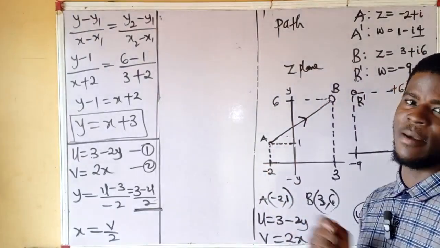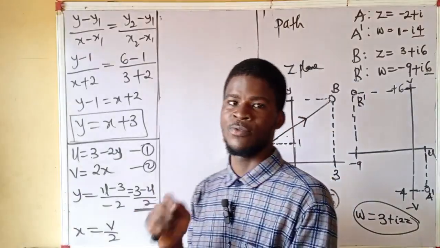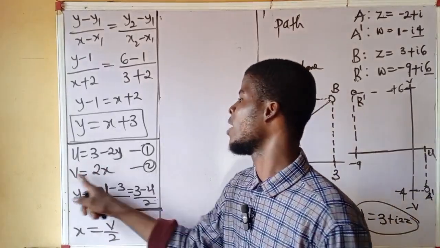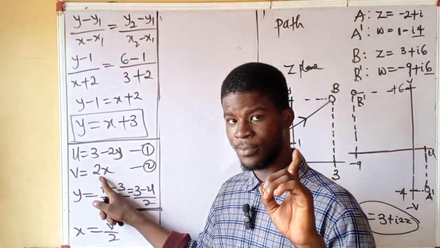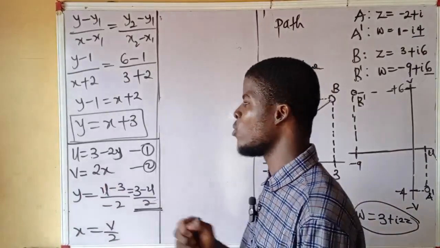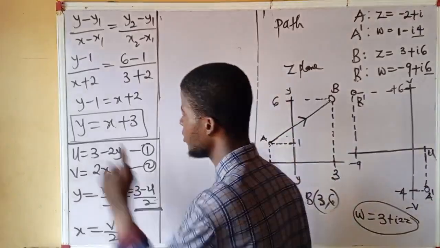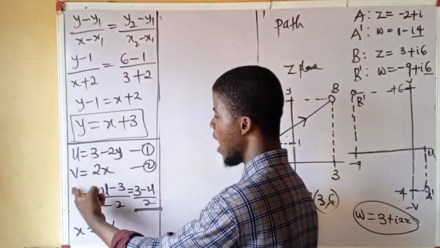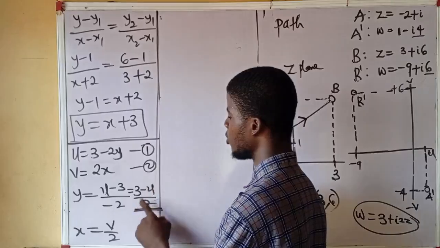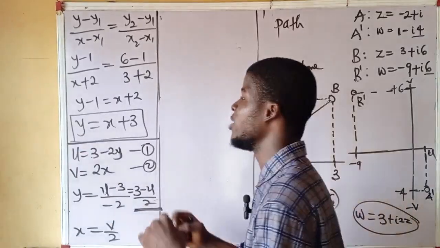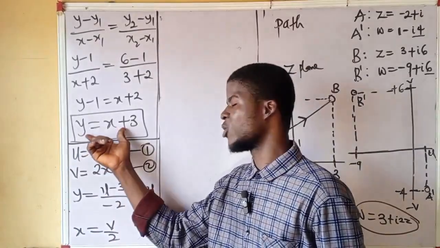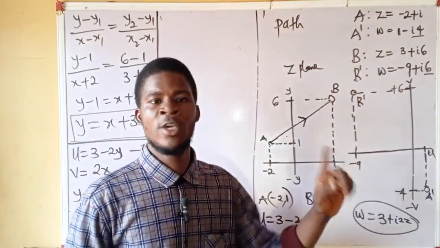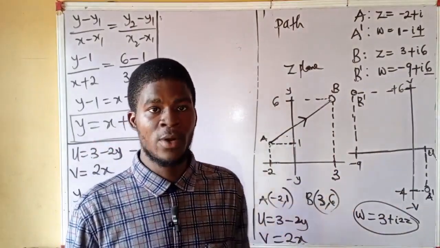So I am going to remember these two equations for u and v. We solved earlier, we got u equal to 3 minus 2y, v equal to 2x. Remember that. Okay, so what I will do is I will plug in x, which is now v over 2, and y, which is (3 minus u) over 2, and simplify the resulting equation. So upon simplification of that equation, I will now know whether it is a line or a curve or something else. You get the point now?